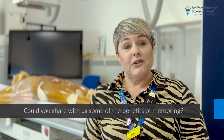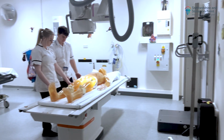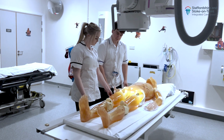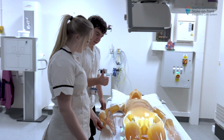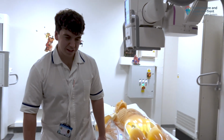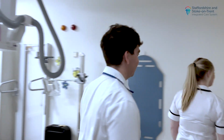So the benefits of mentoring are twofold. They benefit the student, they benefit the staff. It gives the staff an opportunity to tell the student how they're doing and being honest with them. One-to-one meetings are really important in terms of sharing knowledge, building confidence, building trust. The student gets a good idea of where their strengths and weaknesses lie. It also gives the student the chance to identify any areas where their knowledge is lacking so that we can build a plan for them to plug that. It builds really good relationships when there's that mentoring process on board. It builds trust and it builds confidence.